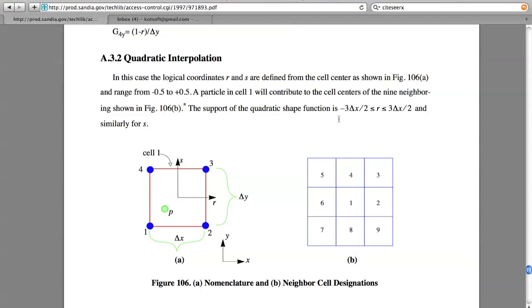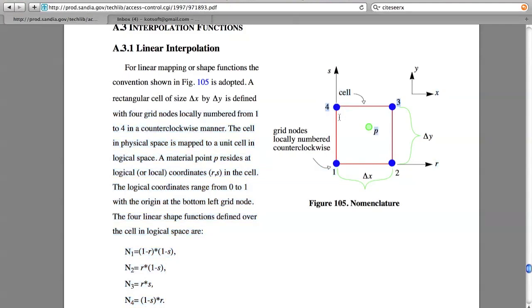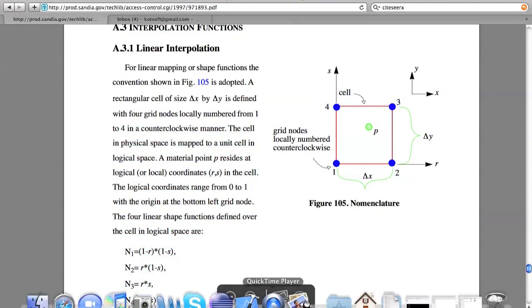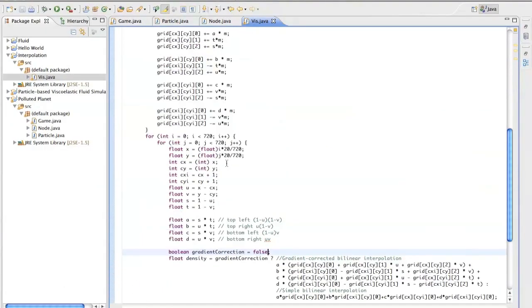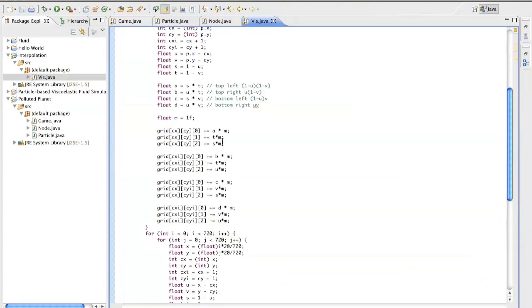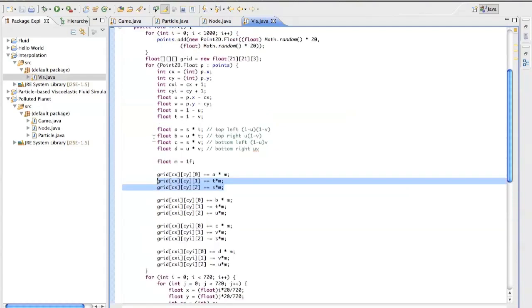So in my simulator, I did a little bit of a compromise. I stayed with the 4 neighbors around the particle, but I added some extra data to the grid. Basically, on the grid I also store the gradients of the mass. So for each particle, I'm also adding the gradients to the grid.